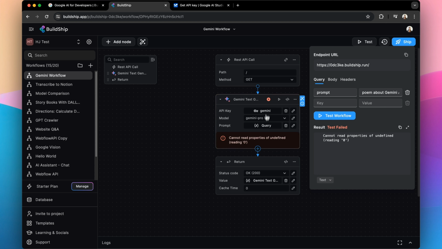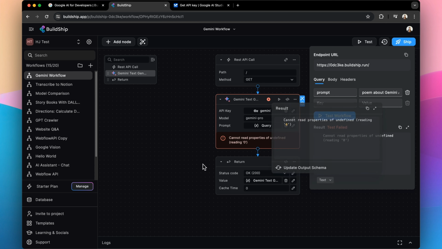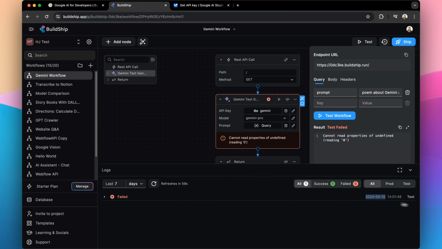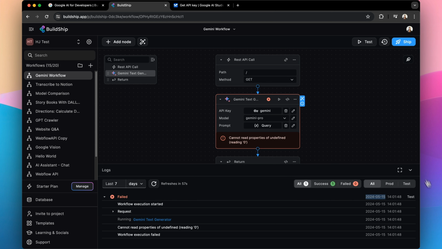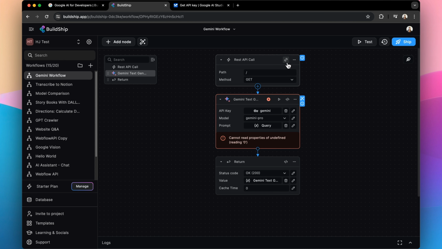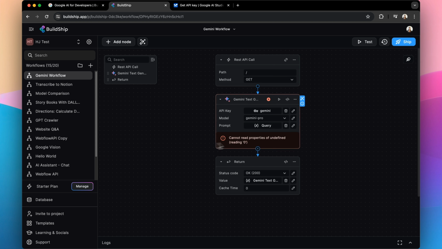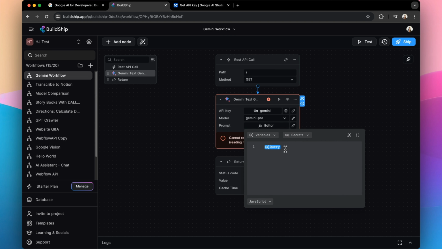So let's debug this. So as you can see, every step runs and gives you an error. So it's easier to understand what's going on. You can also understand what's going on by looking at the logs in a bit more depth. But very simply here, what happened is this input it's not able to recognize. And it's saying that this value that we have here is missing.